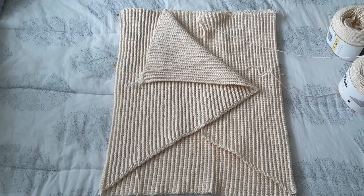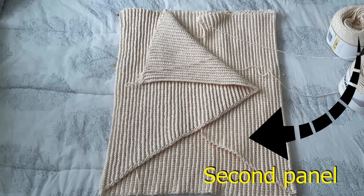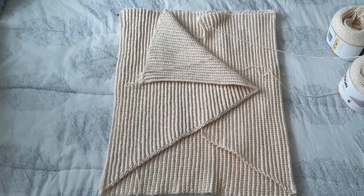So in fact, the second front panel is much narrower than the first front panel, and that's the one that's going to sit underneath the panel that you see that would be to your left, that almost completely covers the front. So the one that is sitting underneath on the right, I only did about 40 rows of that one. So I still did my decreases along the bottoms to create that triangular shape going up, so that's still going to give it the crisscross look. And I'm still pretty happy with how it came out.